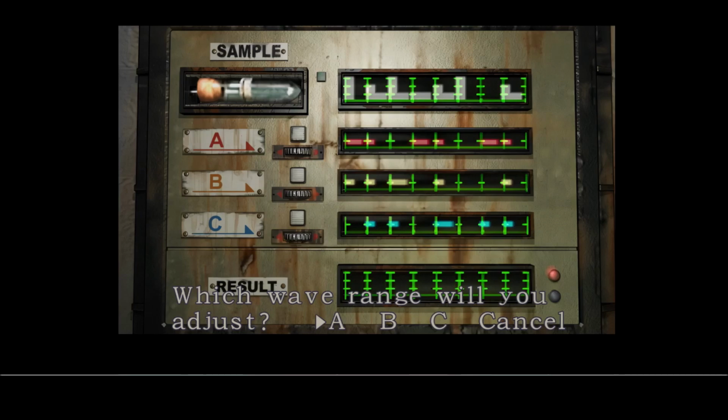Okay, so let's see which one we have. We have 3. Here we go. Yep, we got 3. So all you gotta do is go to A.